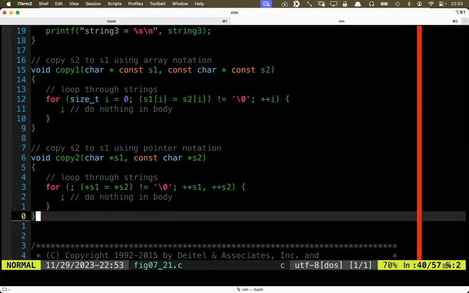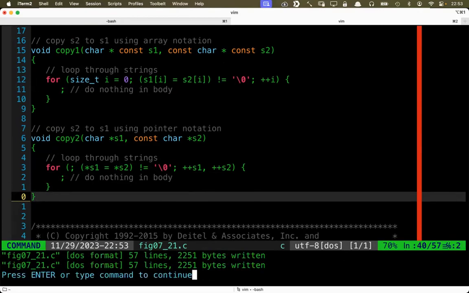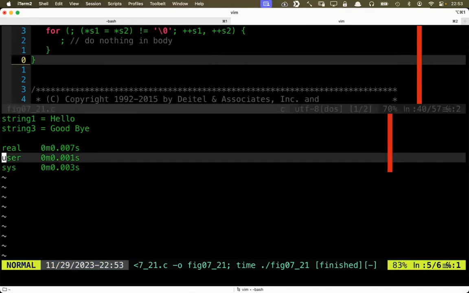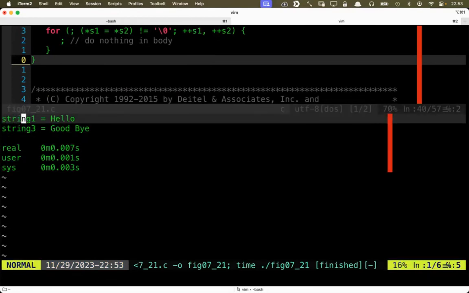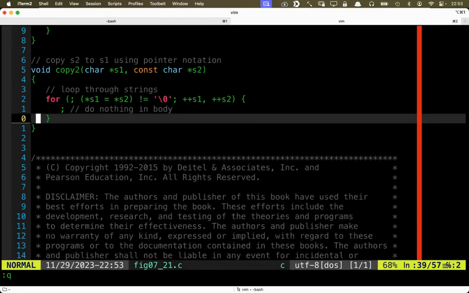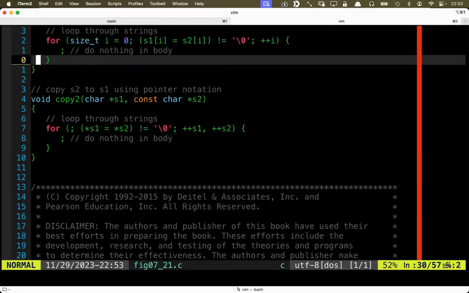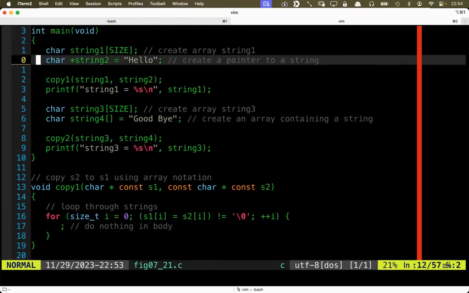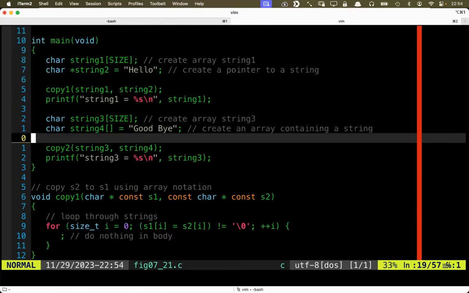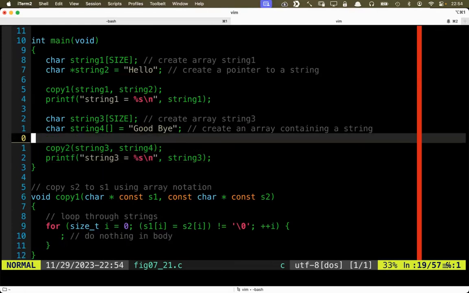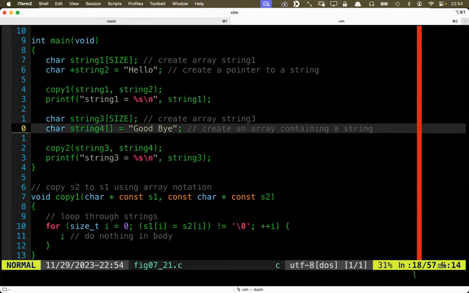Okay, so let me get the result of string equals hello, string3. Let me do a little bit to this one. We said before the second string is correct, right?